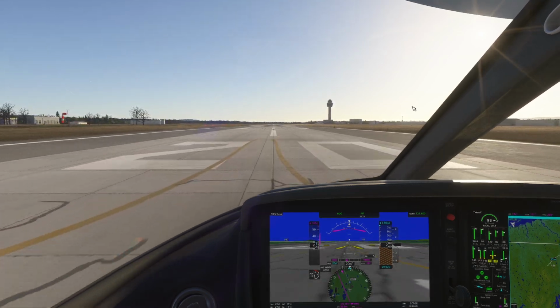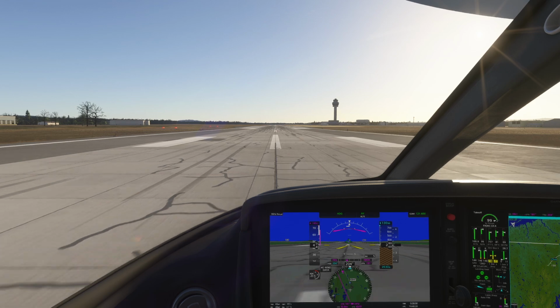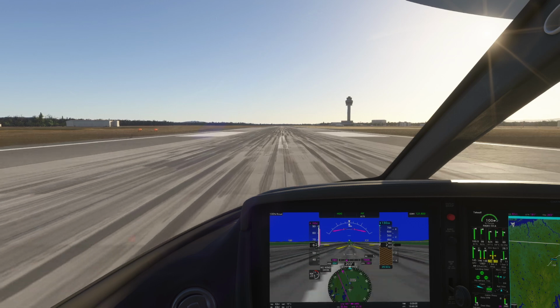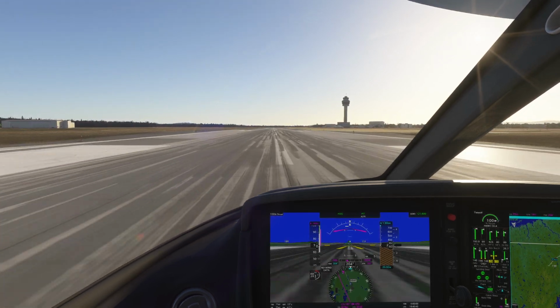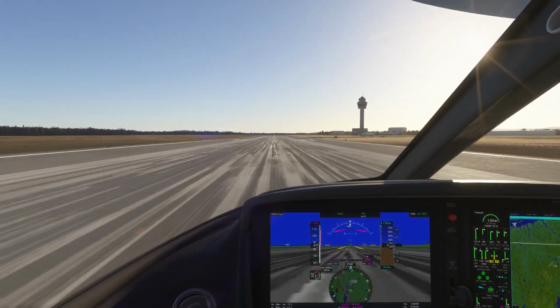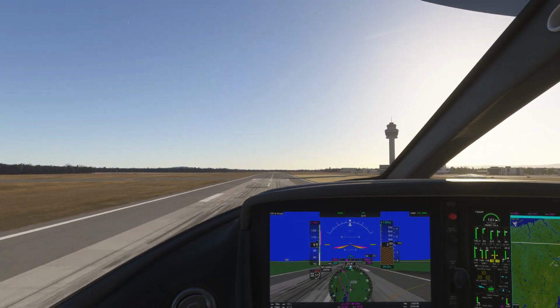This thing sounds kind of like an angry vacuum cleaner, not going to lie. So as we go ripping down the runway, you'll notice that our flight director is actually still in the same spot we left it back when we were getting all set up on the ground. The reason this is so darn helpful is, as I mentioned, if you're doing something like a 0-0 takeoff or something incredibly sketchy like that, it makes it so easy to just go, what? Just like that. And now look at that.